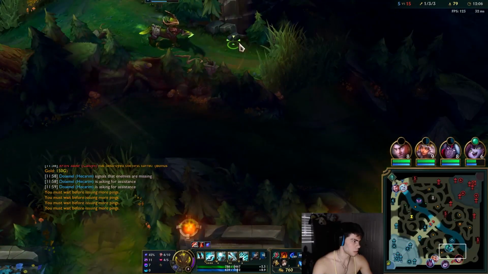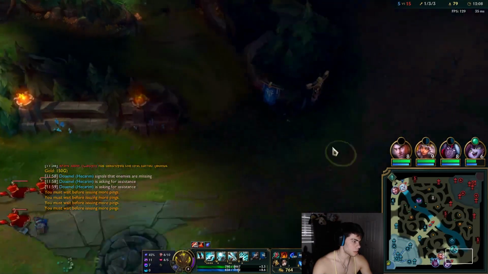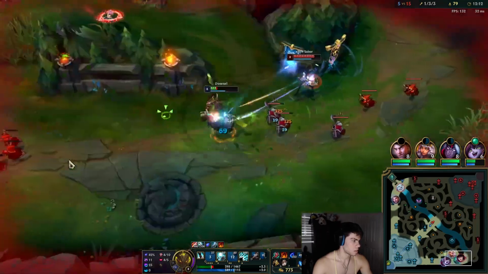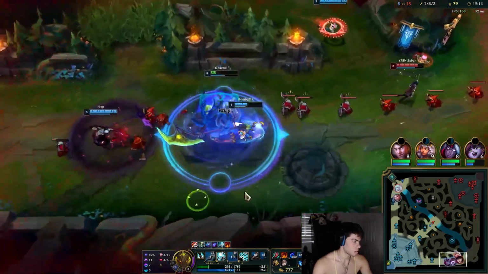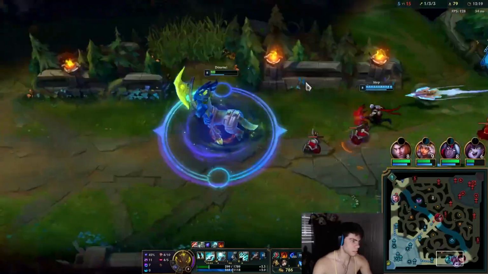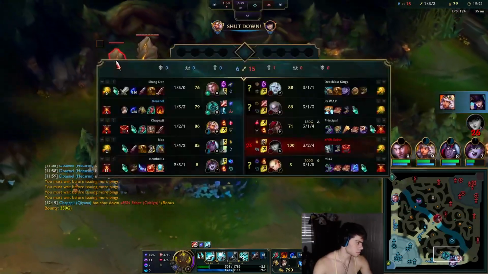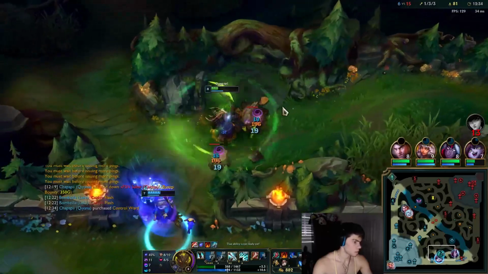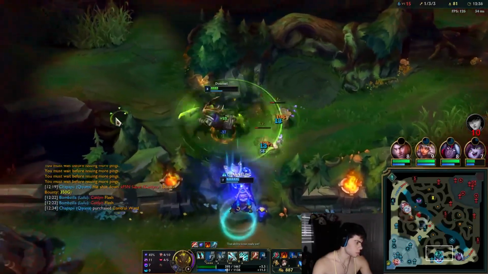I need Lulu, walk up. Lux wing in this bush? No? I'm not gonna walk up, I'll just kill and take a kill. There we go. Not bad, not bad. Hey, let me just do Krugs and Raptors.